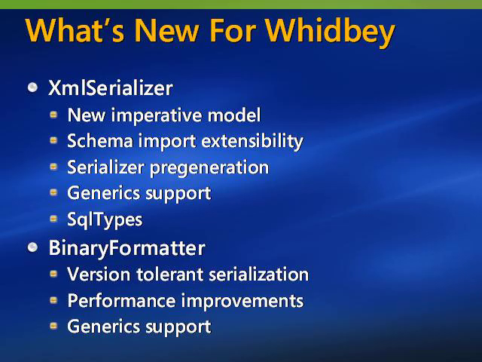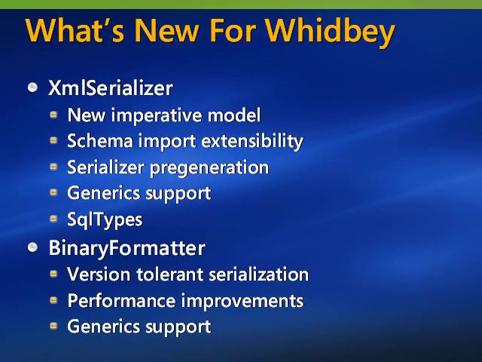Okay. Furthermore, we're adding generic support to the XML serializer. You probably heard about generics. I'm sure Brad and many others talked about this. So you'll be able to have not an open generic, but a closed, instantiated generic in a web service. You can have list of foo, list of bar, etc. We'll fully support that. We don't round trip that from a schema perspective, but I'll talk a little bit more about how we can do that in the future. In addition, we support SQL types, which means we'll have a little switch on our XSD.exe tool that will allow you to generate SQL types for optional primitives. And that's an interesting feature, especially with web services coming online from Yukon.